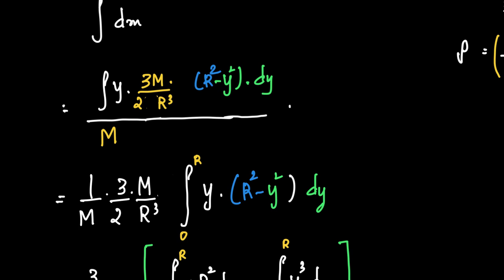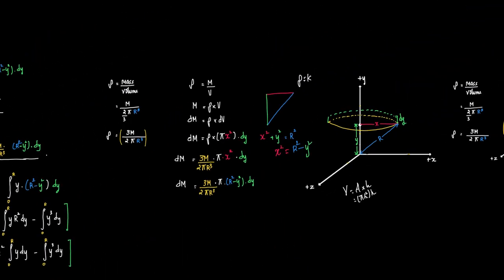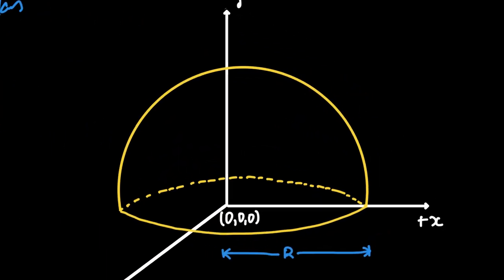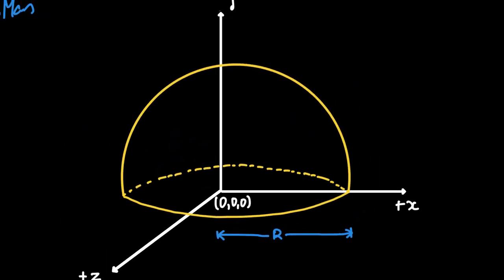Now, why do we have y varying from 0 to r? For this, you will have to go back to the previous solution. Why? Because we discussed things in great detail that at this point we have the value of y equal to 0, and at this point, let us say at O, y is equal to 0, and at A, y is equal to r.